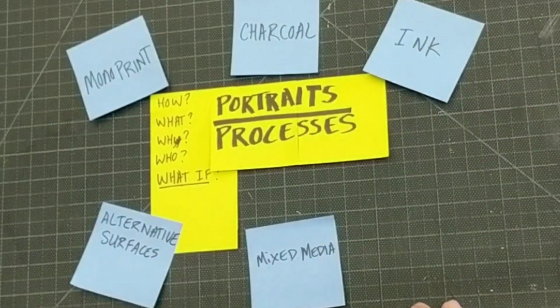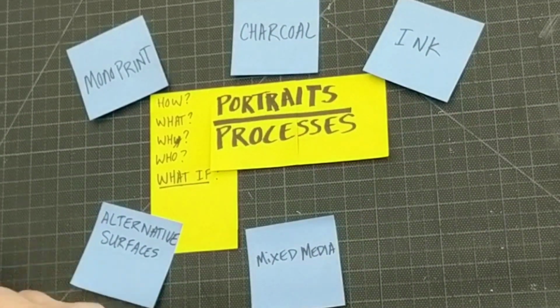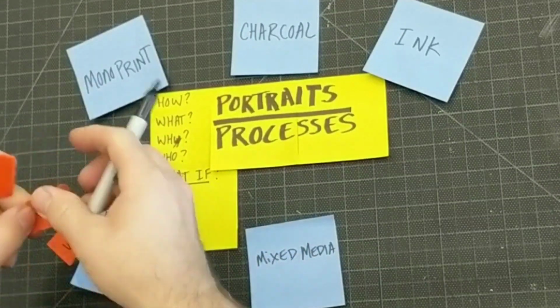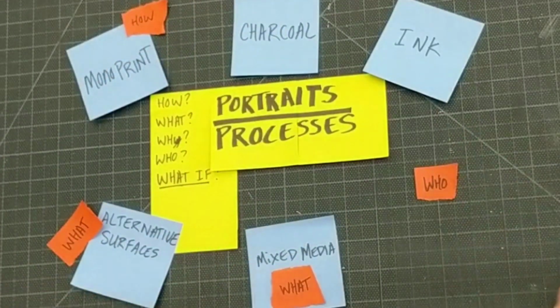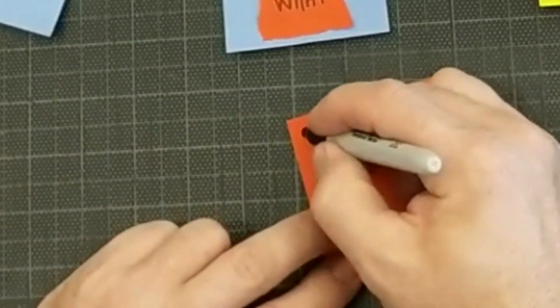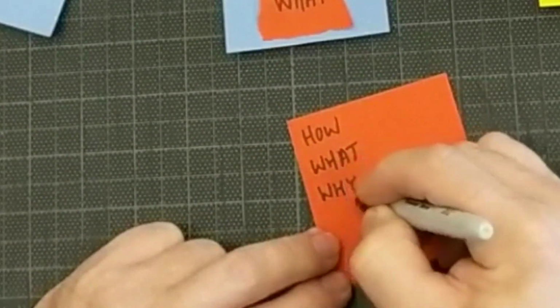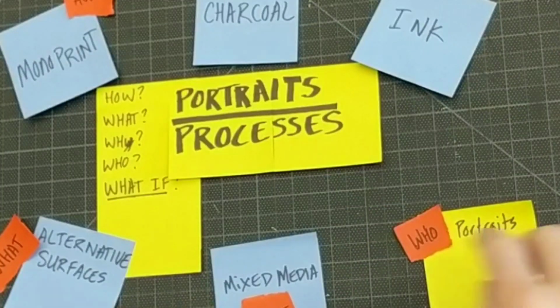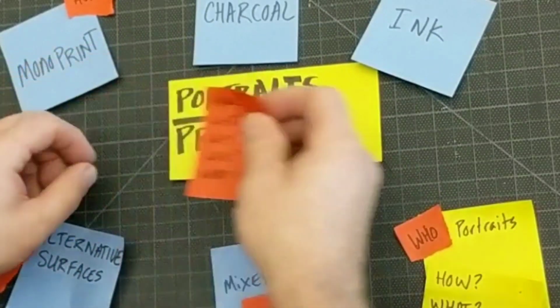Now, one of the great things about brainstorming a mind map in this way is that I can make all of the mess that I want. I can move words around using these post-it notes, and I can kind of work on the fly, and I can manipulate my questions and my topics and all of that any way I want to.